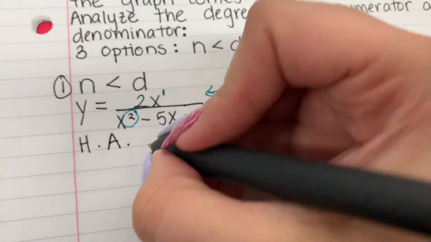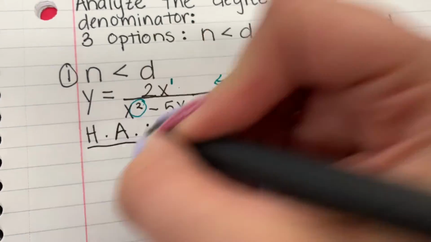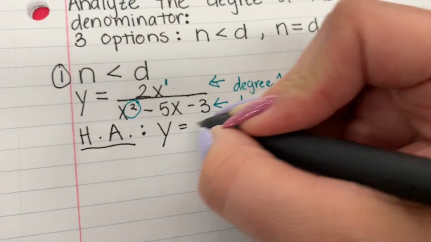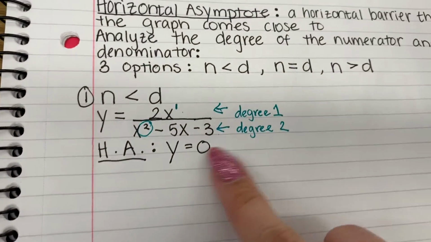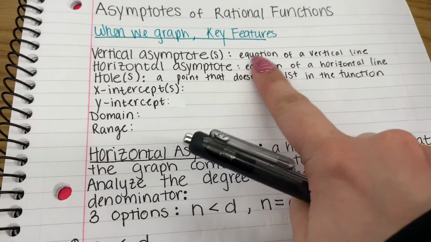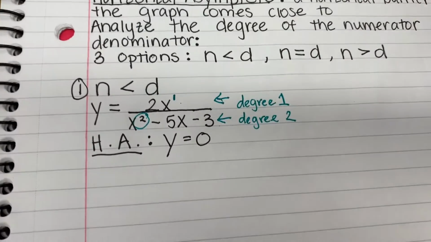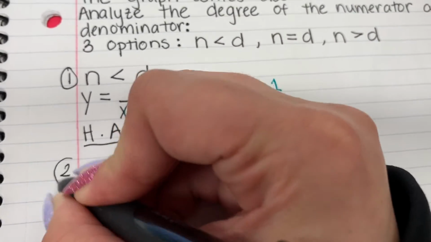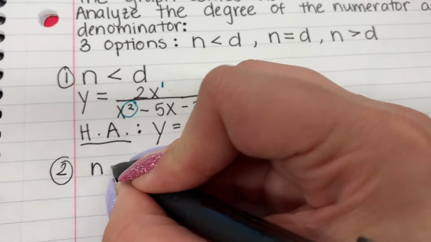That's just the rule. It's something to memorize. It's something to learn. It's something to practice in your brain all the time. You definitely want to write the horizontal asymptote as y equals 0 because remember, we're looking at the equation of a horizontal line. So y equals 0 is actually the x-axis.